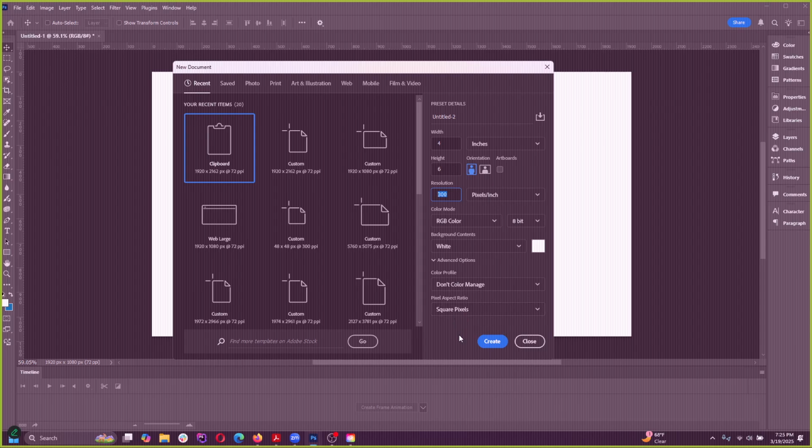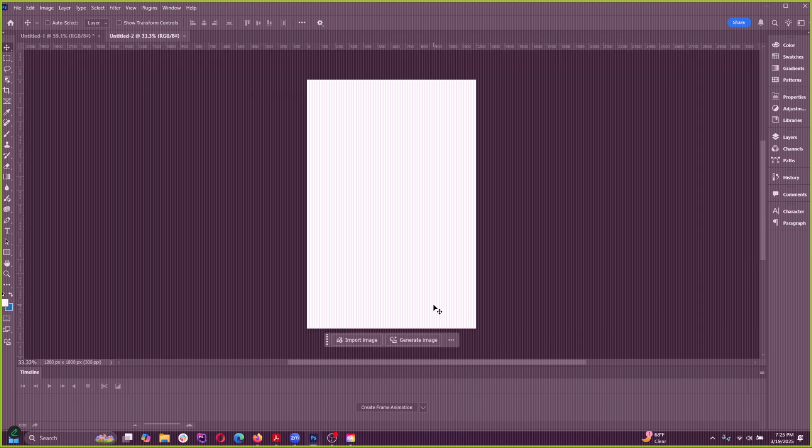like the big signs that you see, like, I don't know, real estate agent banner. You're gonna probably lower it to 150 in that case, because people will be looking at it from far away, so it doesn't need to be that high resolution. But for something that's gonna be held in your hand, like a postcard, you're gonna want 300 resolution. Okay, so postcard 4 by 6, 300 pixels per inch. At the end, that translates to 1200 by 1800 in actual pixels.